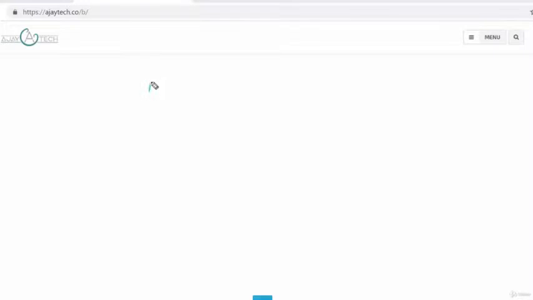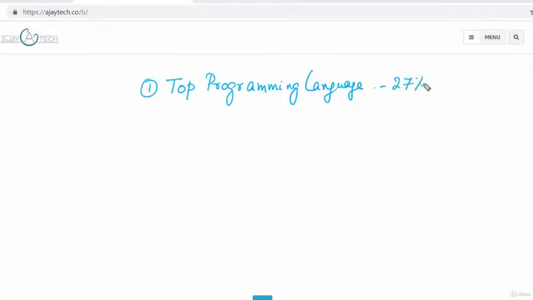Number one, it's a top programming language, and we have seen examples of programming language rankings in 2019 that say that Python is almost around 27% in terms of how popular it is, in terms of its mind share of the entire list of programming languages. The second thing is, if you know Python and if you know machine learning, the salaries are very good. The mean salary is around 120K or 110K, and that's just the mean or the median. So the prospects are good.